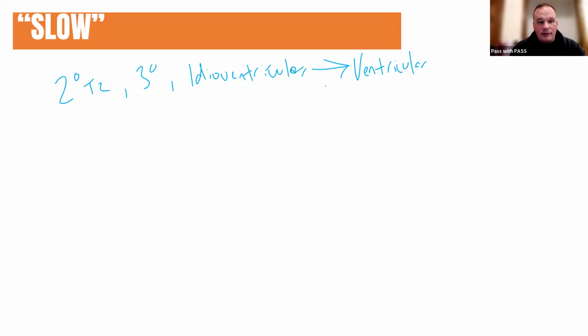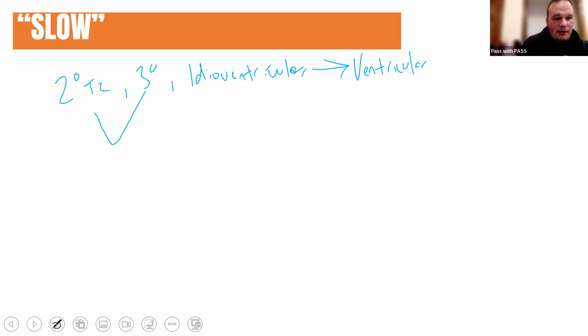With a second degree type 2 and third degree heart block, those are called high degree heart blocks. Okay, I'm going to abbreviate that. So those are considered high degree heart blocks. Idioventricular, we already talked about, is being driven by the ventricles. If my ventricles are driving the rate and the rhythm, the speed of impulse conduction from my SA node, my AV node, really isn't going to do me a ton of good at that point, right? Because my ventricles are totally driving the bus.